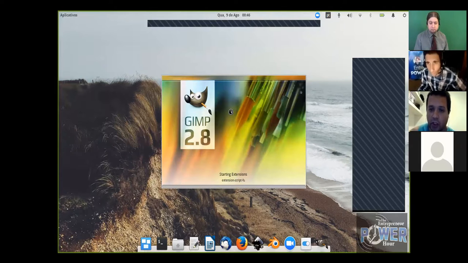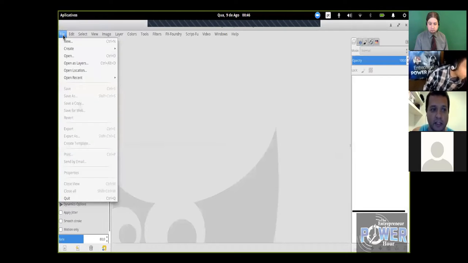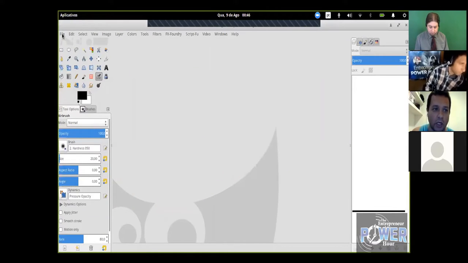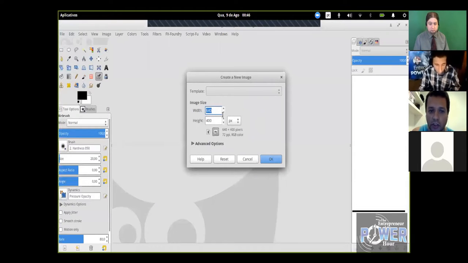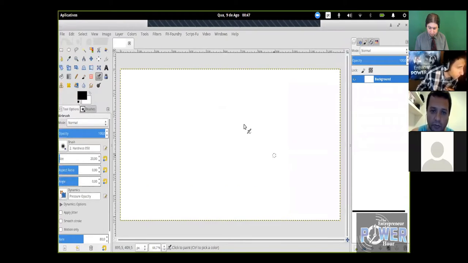So it's a fast software. It's powerful, not as powerful as Photoshop, please. We can't compare it, but we have a great tool here. So I'm going to create a basic new document. I go to File, New. We have dimensions here and some templates over here. It's not enabled for me because I don't use templates, so I always uninstall those things. Here I'm going to start with a video proportion, a high definition video size, not full high definition, but a high definition one.